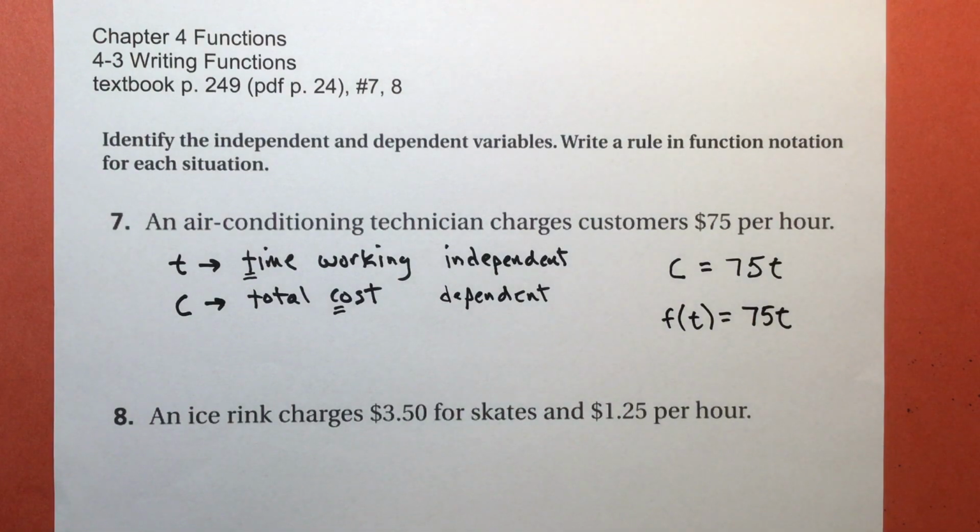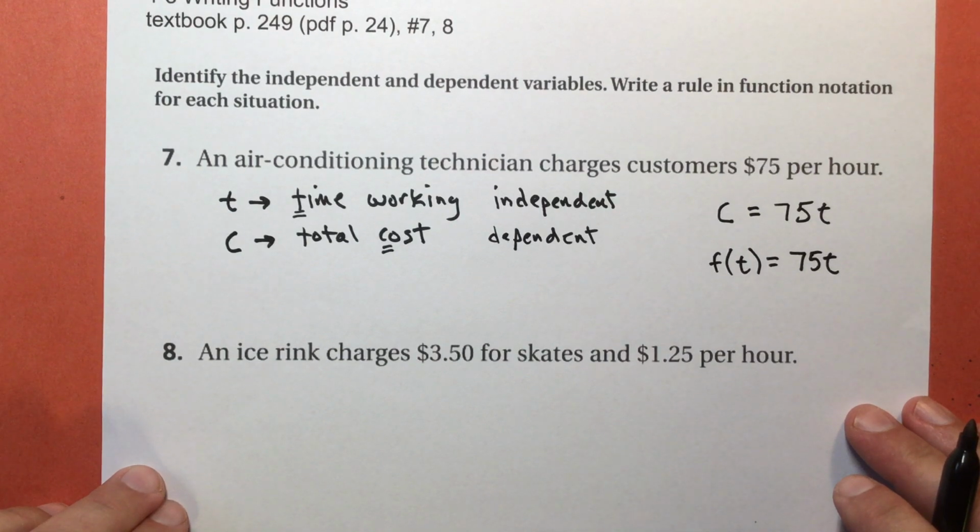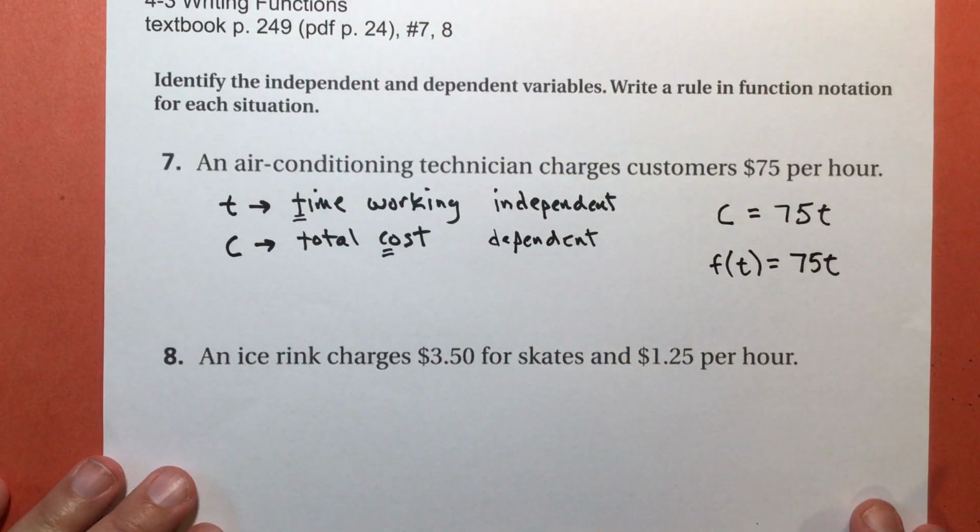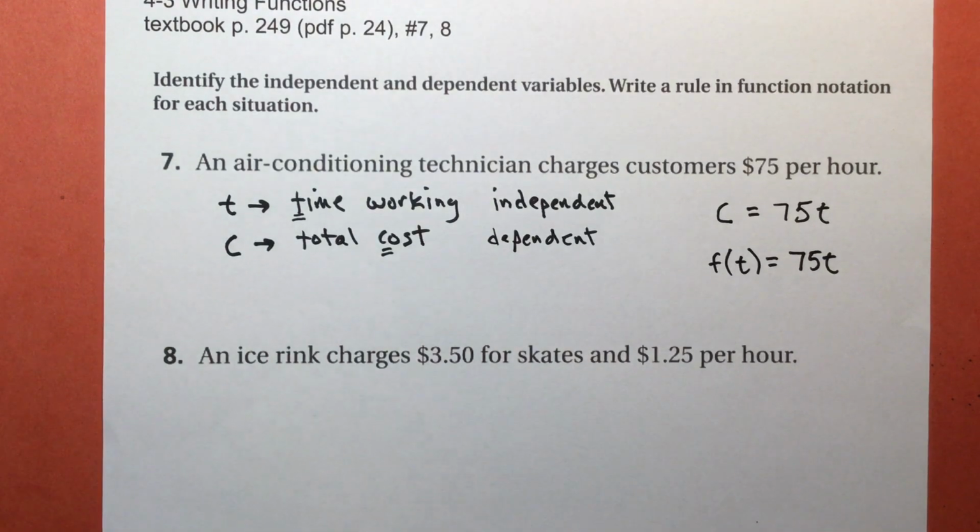All right? Number 8, an ice rink charges $3.50 for skates and $1.25 per hour for you to go there. I don't think any ice rink that I've ever been to does that. You have to pay to rent skates, but usually you don't pay per hour. I don't know if there's some sort of special deal or anything. You just pay to get in. But anyway, we'll use this as an example. There's lots of situations where you do rent things by the hour. So there's like an upfront fee, and then there's an hourly fee. Especially if you go to any of the big box hardware stores that rent tools, they will have all their rental fees written out for you so you can figure that out.